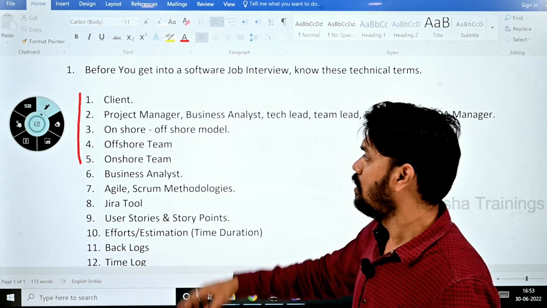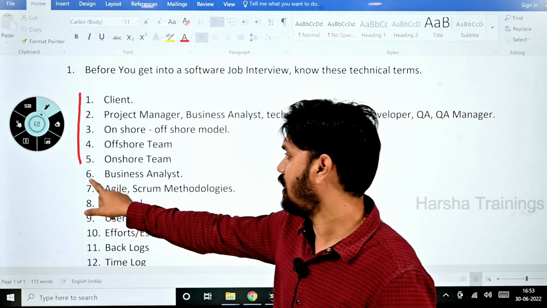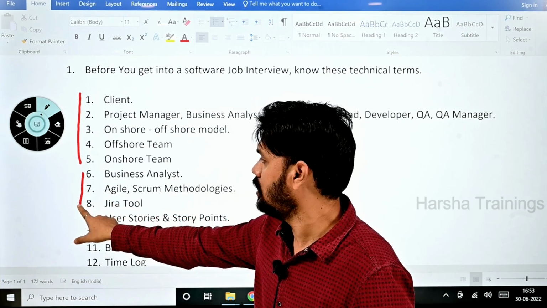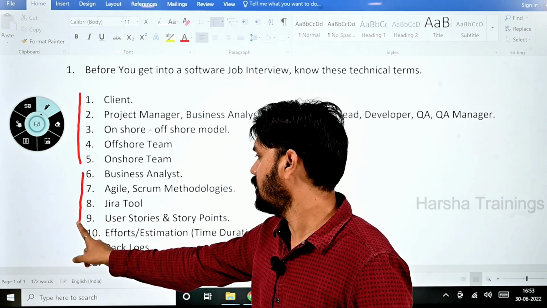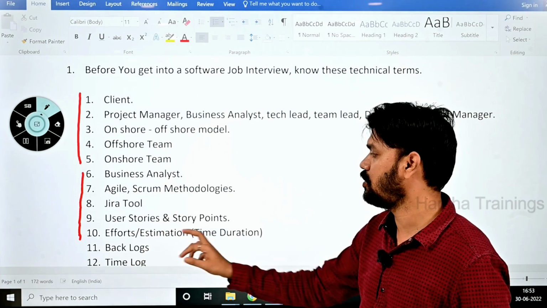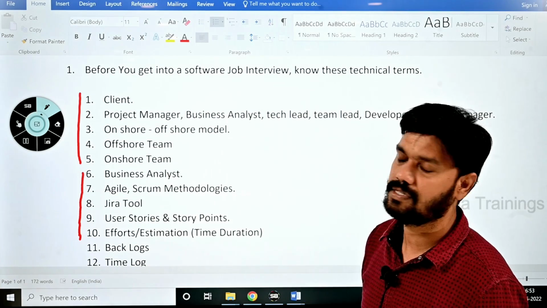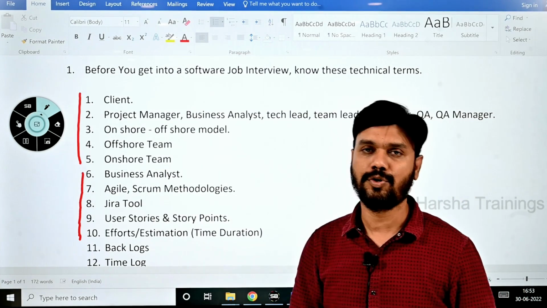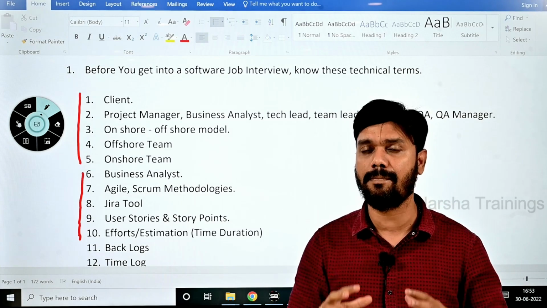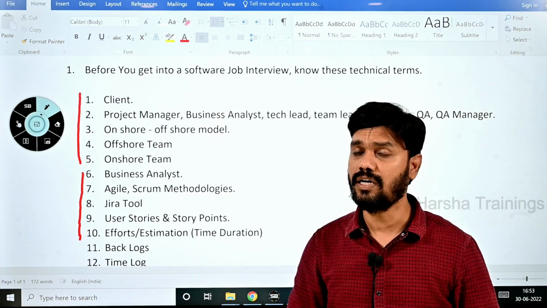Now let's go ahead, and today we are going to discuss the rest 5 technical terms: business analyst, agile scrum methodology, Jira tool, user stories, and the 10th one is efforts or estimation in time duration. These are the 5 technical terms that I am going to explain today, and we are going to look at all of these briefly to give you a brief idea about what they are all about. Now let's get on to the topic.